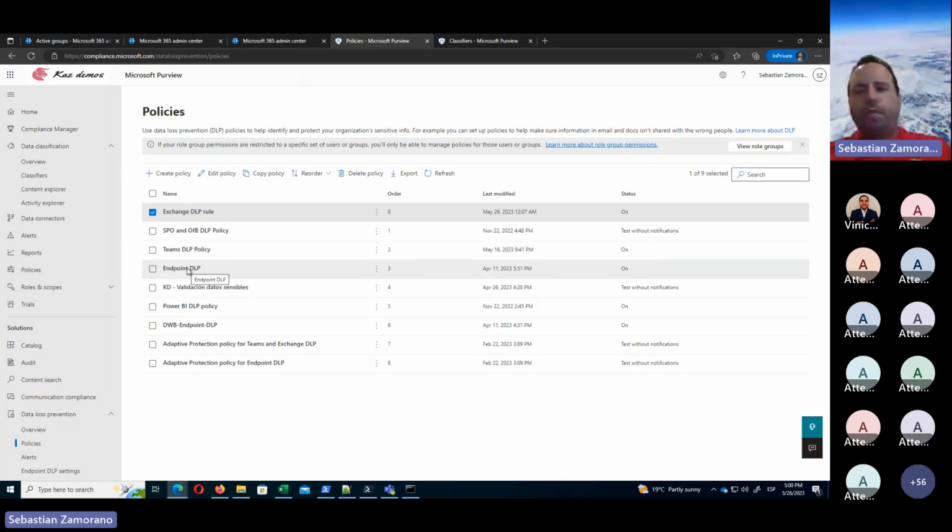And on endpoint, normally it takes 1 to 2 hours to refresh. That's in general how it works. I saw that someone asked, I can share the XML later with the PowerPoint, but using the same command, you can export the current information from your tenant, and you can use that as a baseline in the XML. But no worries, I can share an XML file that I have for demos with the presentation.